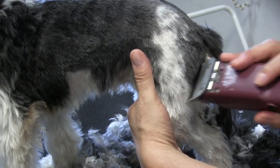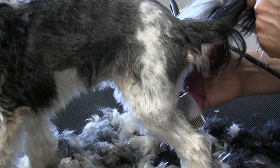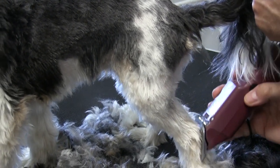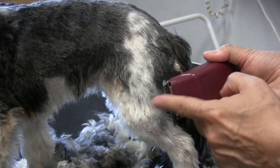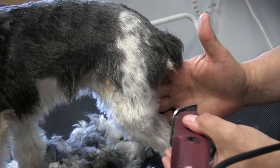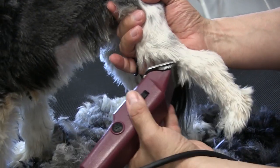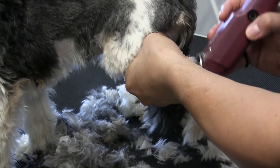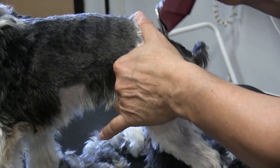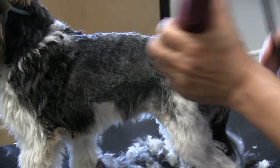Same thing here. Be real careful with the hock area. It's okay, Bubba. 7F blade is very sharp, very pointy blade, so you really have to be careful with this blade. And this is just a prep. We're gonna go over him later with the finish, so just blending off the top of his tail.